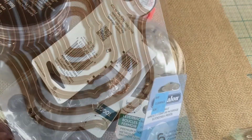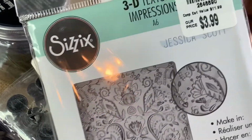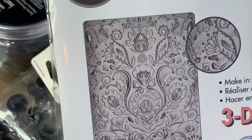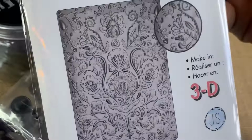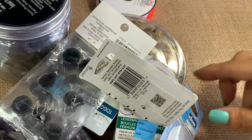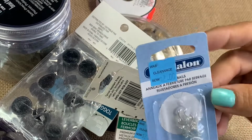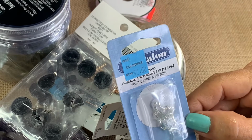On to Michael's. Okay, one more item from Tuesday morning was this other embossing folder, which was $3.99. And this one, let's see what it has a name. Folk Doodle. So that's what that looks like. Really pretty. And then at Michael's, I hit the clearance section. And so I found these were new on the clearance section.